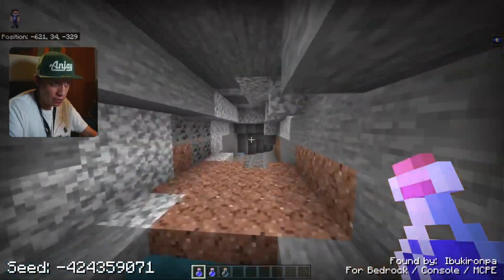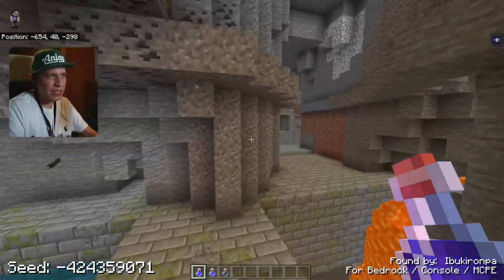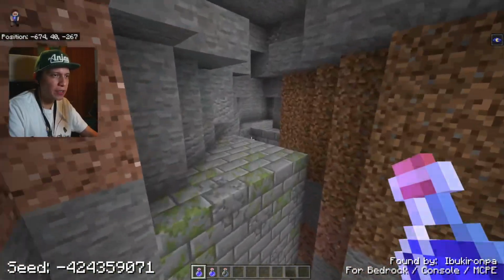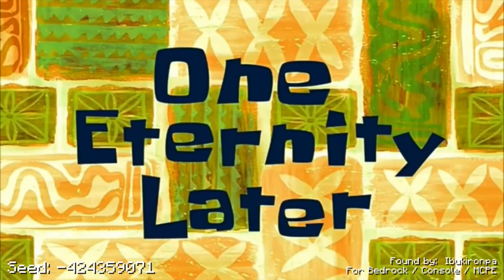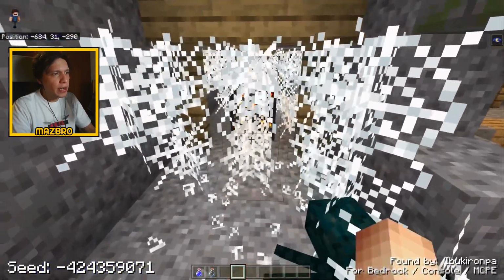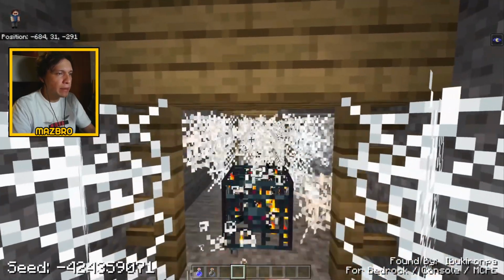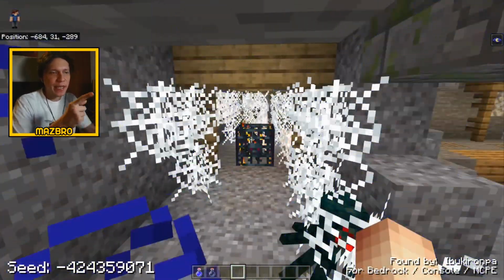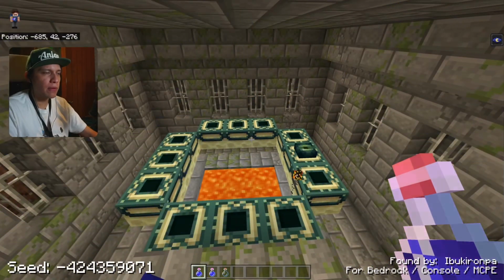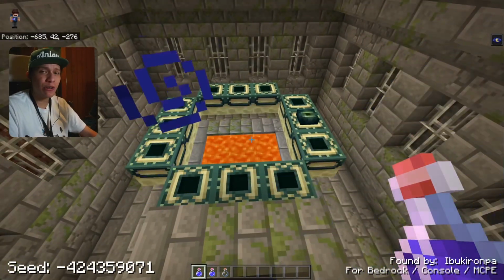The cave system seems to be massive as well. I just love it when things glitch like this. It looks fantastic. Let's just go find the stronghold real quick. One eternity later. And if you happen to be looking for the cave spider spawner, it's on these coordinates over here. What happened to my pronunciation? But yeah, it's right there. Right, found it. Here's the portal. It's intact. Didn't get bugged by the ravine or the mine shaft, so usable.